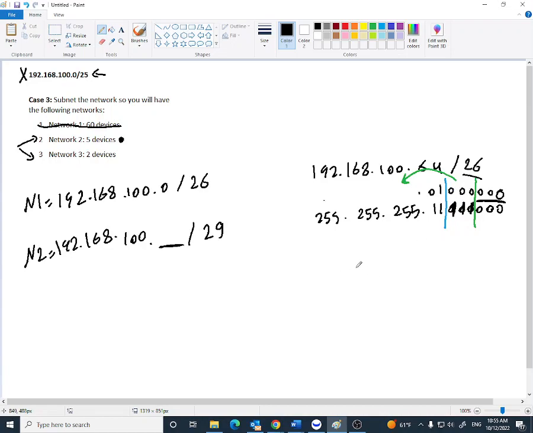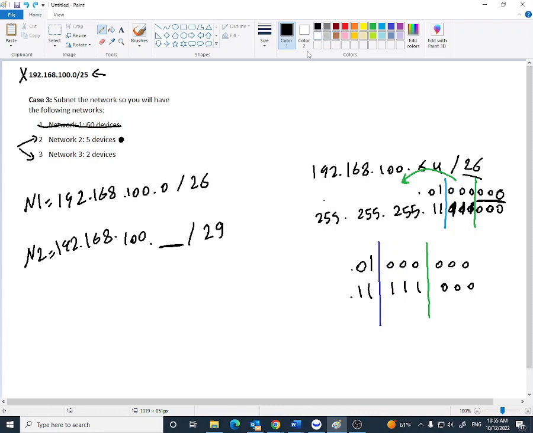Remember here, we are going to play with those 3 bits. Originally I have it as following: 0, 1, and then 0, 0, 0, and then I have 3 other zeros. And here, this is my subnet mask: 1, 1, and then 1, 1, 1, and then 3 zeros. Now let's just go ahead and put the lines back. This is the original line. This is the new line after I borrowed those 3 bits. So I have to focus on those 3 bits here, the zeros ones.